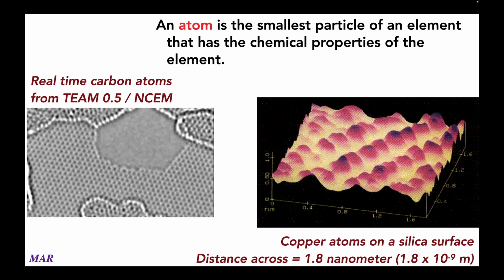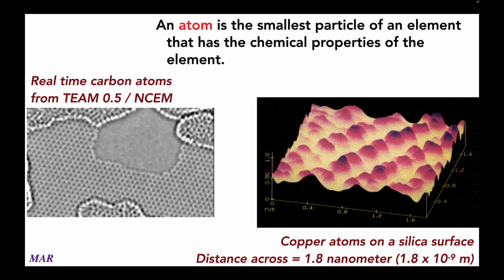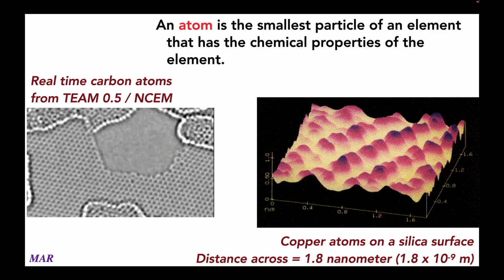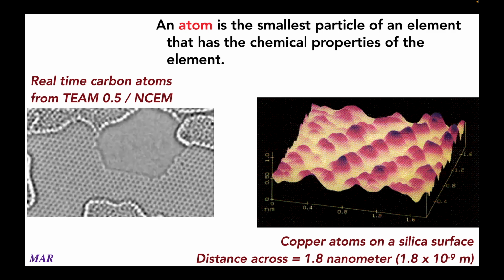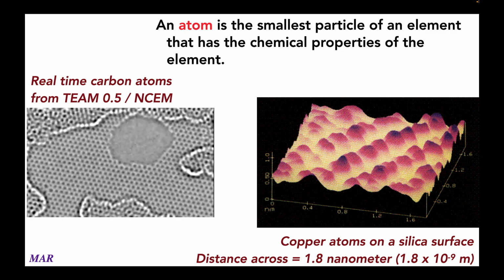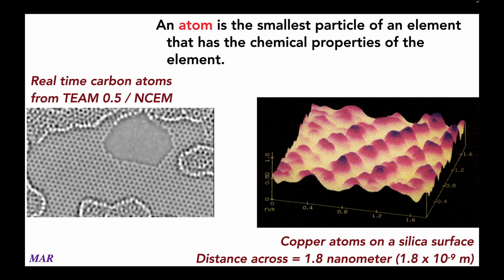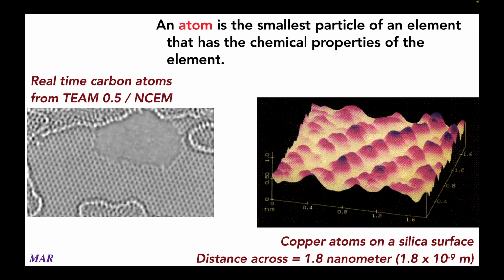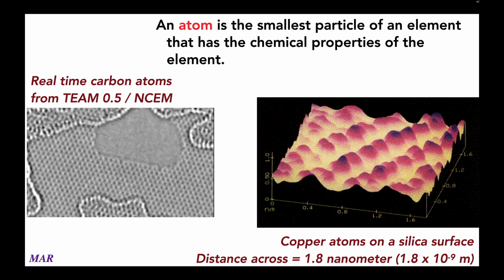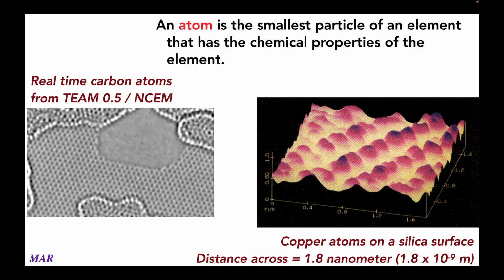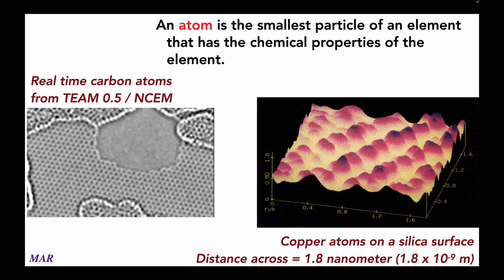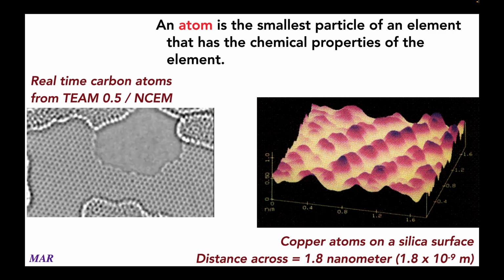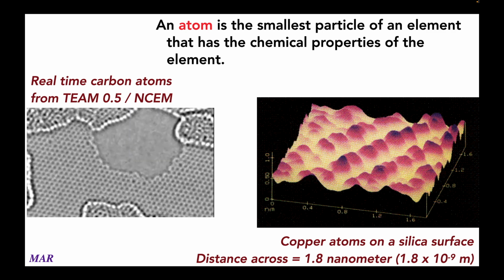Atoms are fascinating. Atoms are the smallest piece of the element that still has the properties of that element. So for example, in the left-hand corner, that little animation shows some carbon atoms. Each one of those little tiny spheres is actually a carbon atom. And they can take, if you will, home movies that show how these things are interacting. All matter moves around a little bit at normal temperatures. So this shows the movement of carbon atoms at whatever temperature they took this at.